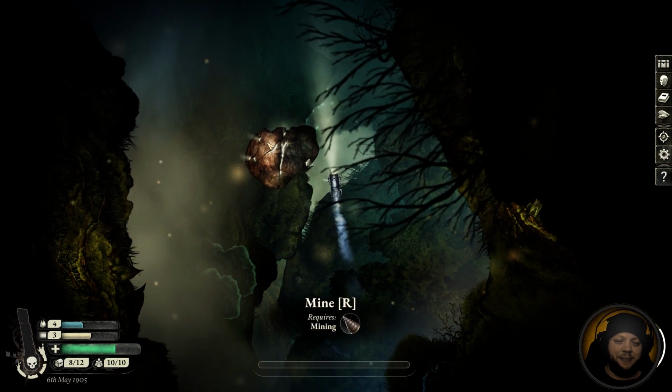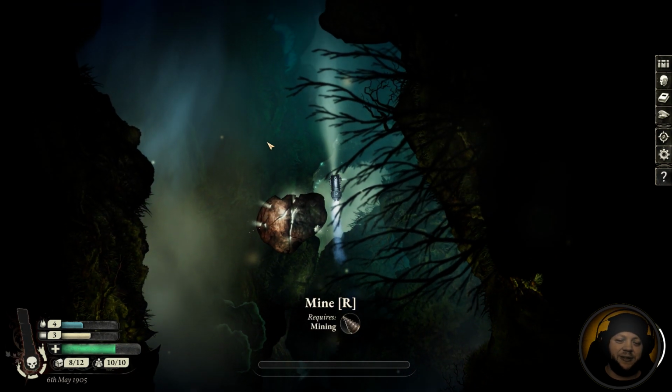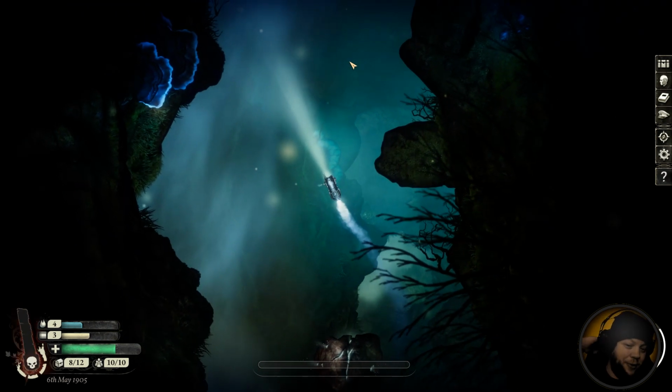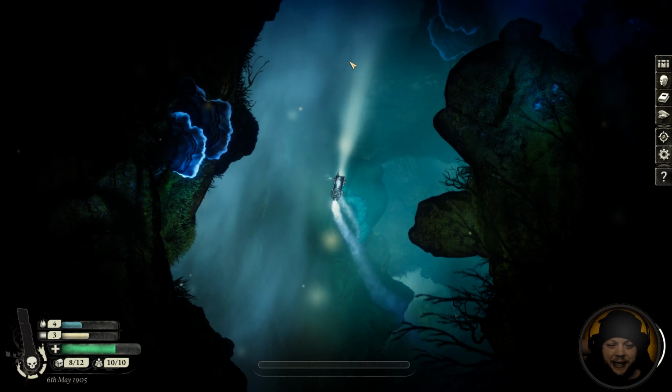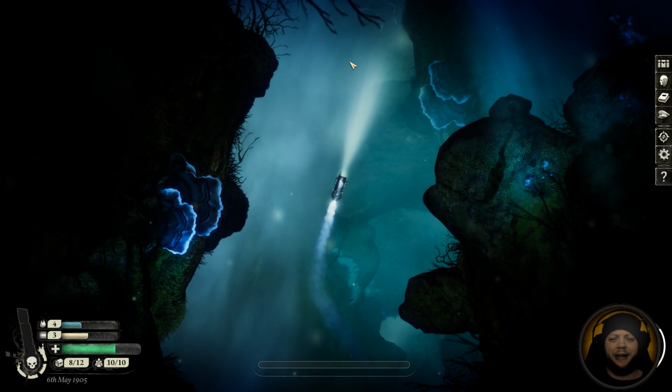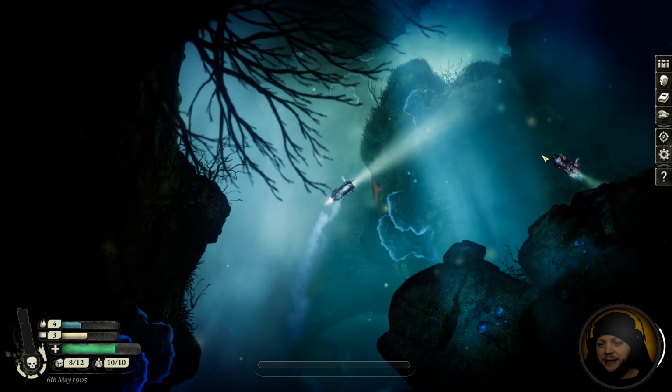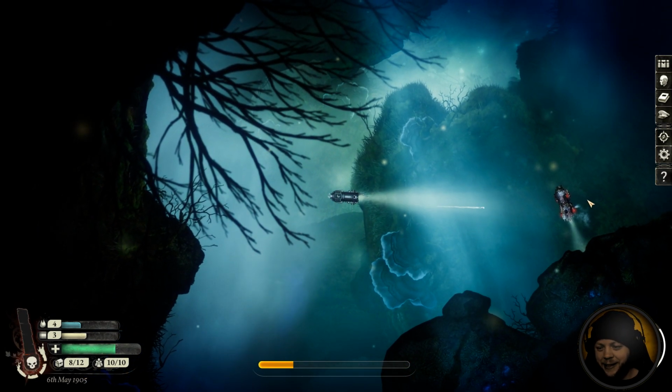Look at that. There's a mining thing. We actually don't have a drill, so we can't mine it. I'm not even sure if we can put a drill on this locomotive. Like, that's the interesting thing. There's all these new things, like mining and other stuff that we haven't really had a chance to figure out yet. So I'm excited to figure those out. Hi there, buddy.